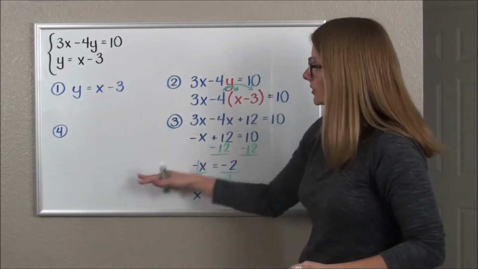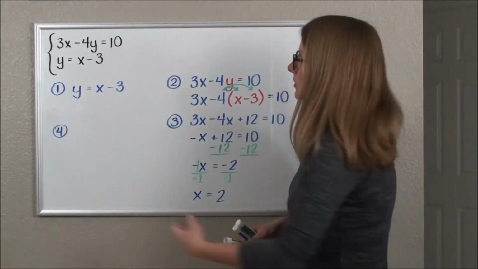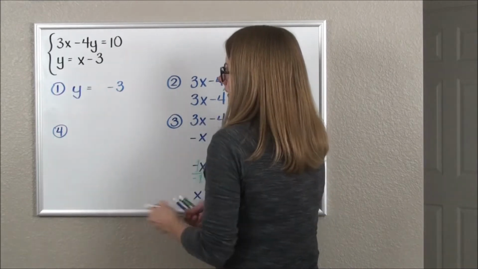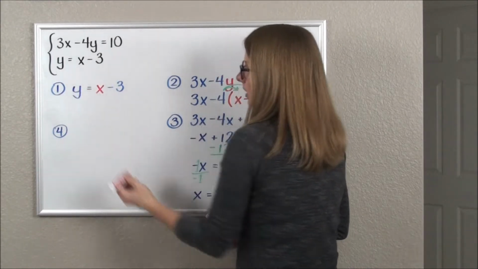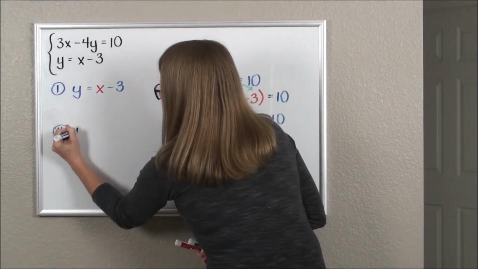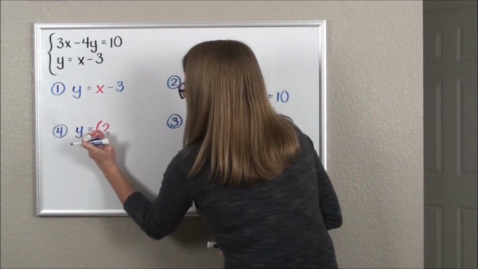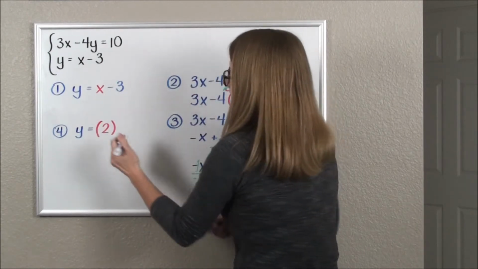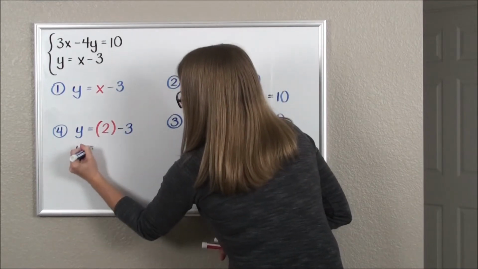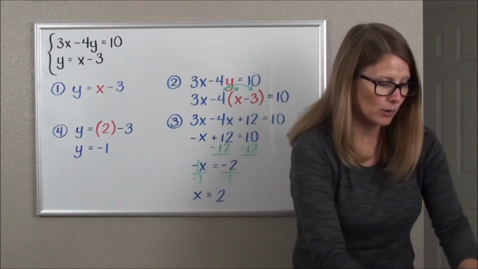So as we come full circle, I want you to look straight up to that original step 1. That original step 1 will help me find what y equals. It's utilizing x, which we just now solved for. We said that x was 2. So what we're going to do is we're going to rewrite this original equation, but where there was that original x, I will now say 2 because we know that's what x equals. And so y is going to be 2 minus 3, which is negative 1. And so we've now found an x value and a y value.